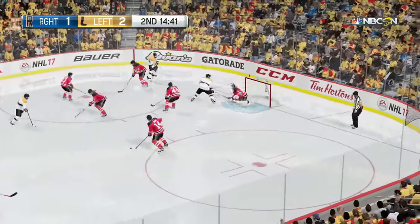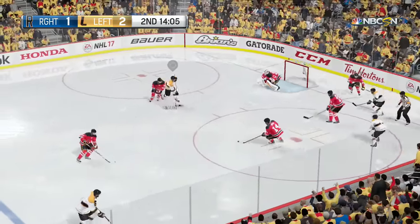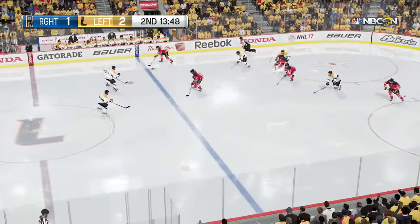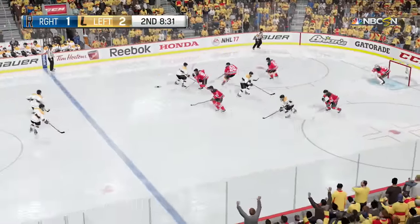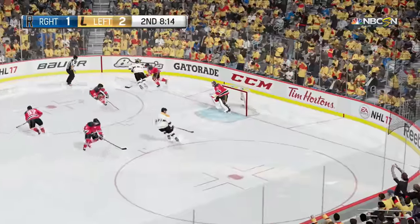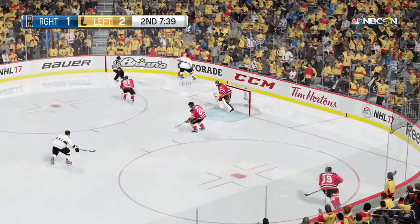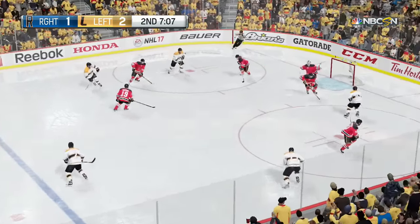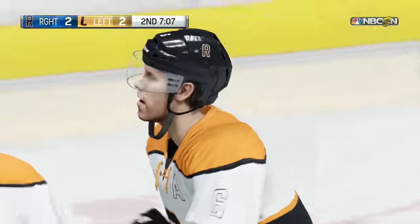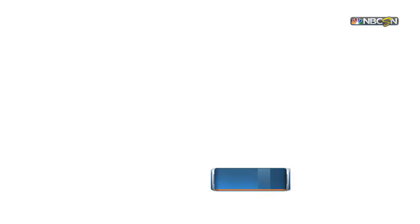Eric Carlson moving it around. Bergeron finds Sagan but he can't beat Price. Goes in front and he missed the one-timer. Carlson back to Burns, Pavelski back to Burns, moving it back and forth - Sagan, oh what a glove save there by Carey Price. Giordano finds Kopitar, who finds Nikita Kucherov carrying that one, windmills it, goes across to Taves - Mason makes a glove save, batted out of the air. Doughty's shot gets blocked. Shifley trying to take a shot, bodies going down, keeps the puck in, sends it around. Carter picks it up, stays in the corner. Duncan Keith now against the boards - the righties' pressure is absolutely astounding. Weber has it, back to Doughty, back to Weber - shot, and Shea Weber buries that one on a slap shot from hell. Shea Weber ties it up - what an absolute shot. From Doughty and Kessel, Shea Weber makes this one a tie game.